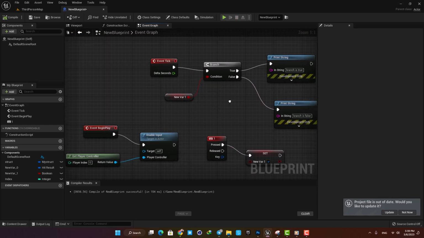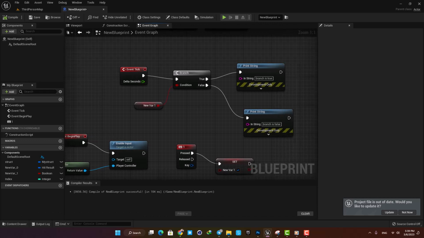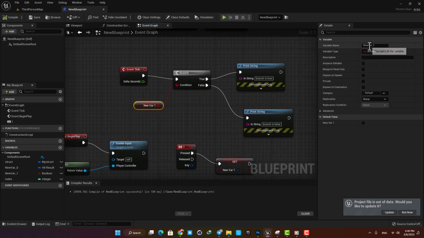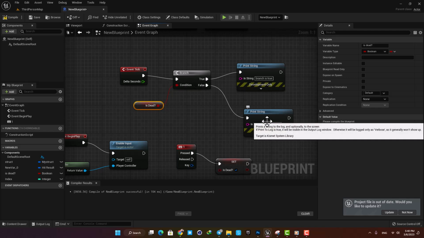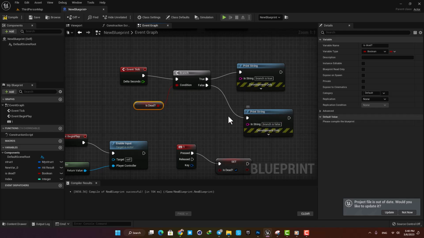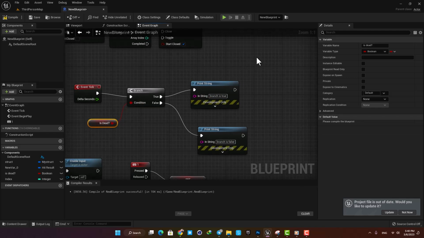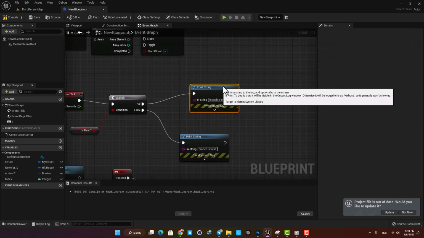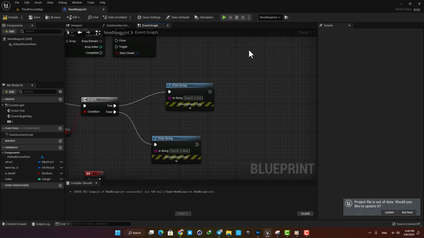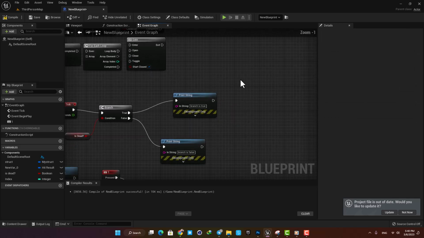It has a lot of use cases in game logic. For example, the condition for the branch can be the state of the character. It can be a Boolean, and let's name it is dead, and here what happens is that if it's false, which means the character is alive, this chain of events should take place, and if it's true, which means our character is dead, this chain of events should happen. For example, it can be splashing blood, the game over screen, dropping his guns on the ground, and things like this.